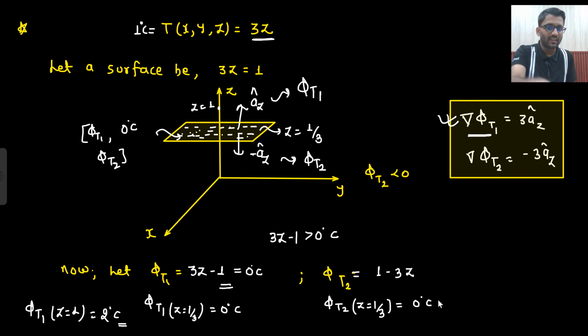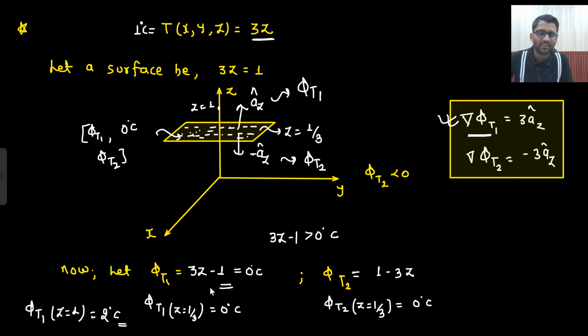Let's talk about this other guy. He made this function. Then what did he calculate? He calculated the gradient. Then the gradient is saying that you go in minus az direction. If he goes in minus az direction, where will it go? This is z equals 1 by 3. It can go to z equals 1 by 6, or it can go to 0 as well. There is 0 as well, no? It can go to z equals 0 as well.